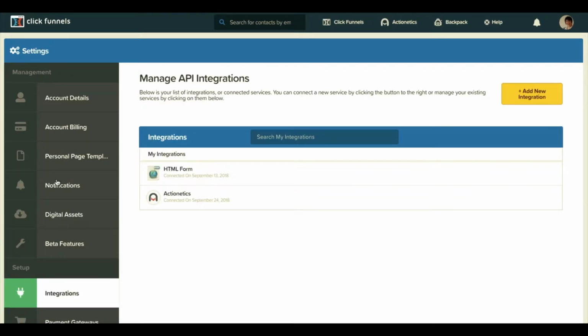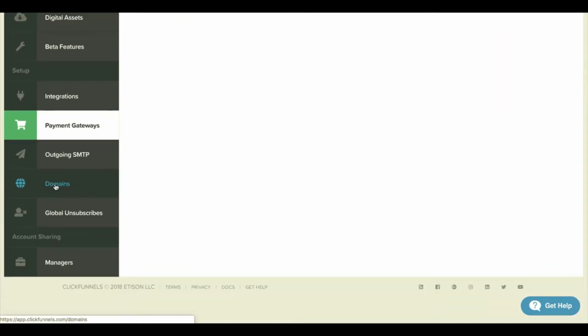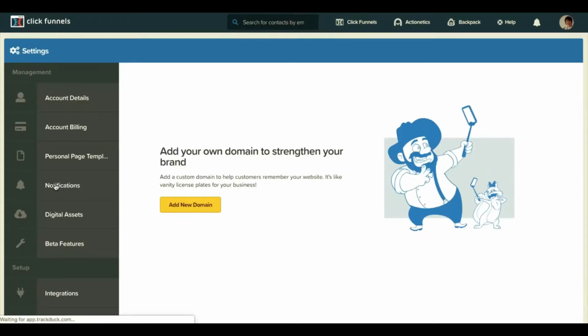Integrations allows you to connect any software you might want to use, whether it's your autoresponder software if you're using the starter plan, or if it's a service called Zapier that allows you to make even the fanciest connections work. You can find pretty much any integration you might wish for. That's the beauty of going with a well-known established software provider. Payment gateways. Here you can add your PayPal or Stripe accounts, which then can be used directly in your funnels once you need it. Super important, domains.